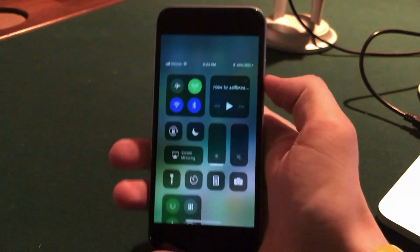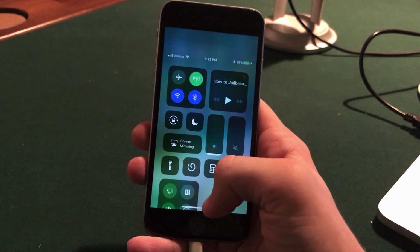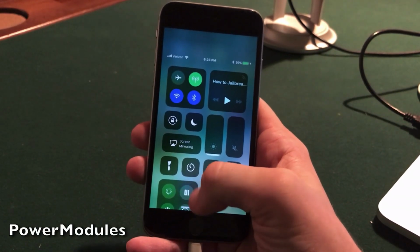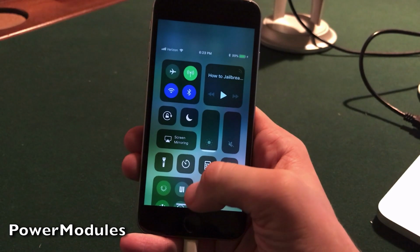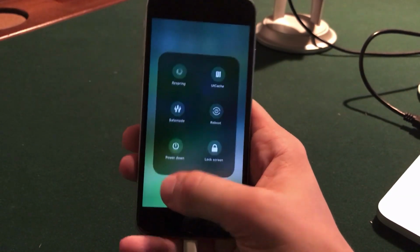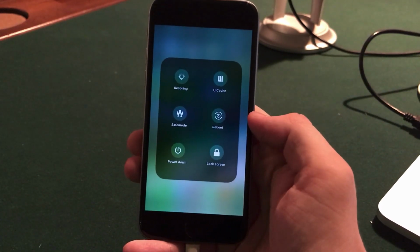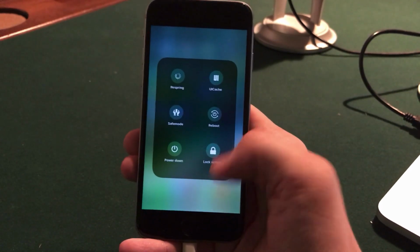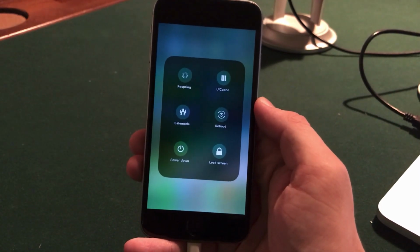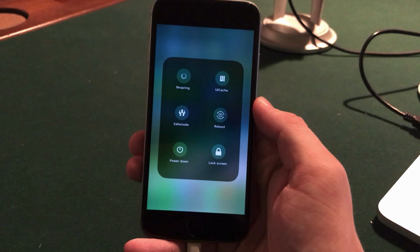Now, if I go into Control Center here, we usually do not have these power settings within the Control Center. PowerModules allows you to do this. It allows you to supercharge your Control Center with power options. After installing the tweak, you can actually add this module to your Control Center, and it allows you to respring, reboot, shut down, and more actions right from the Control Center, which is super handy. Again, this is something that I don't think Apple will ever allow in stock iOS, but it just feels really handy and right having in the iOS.